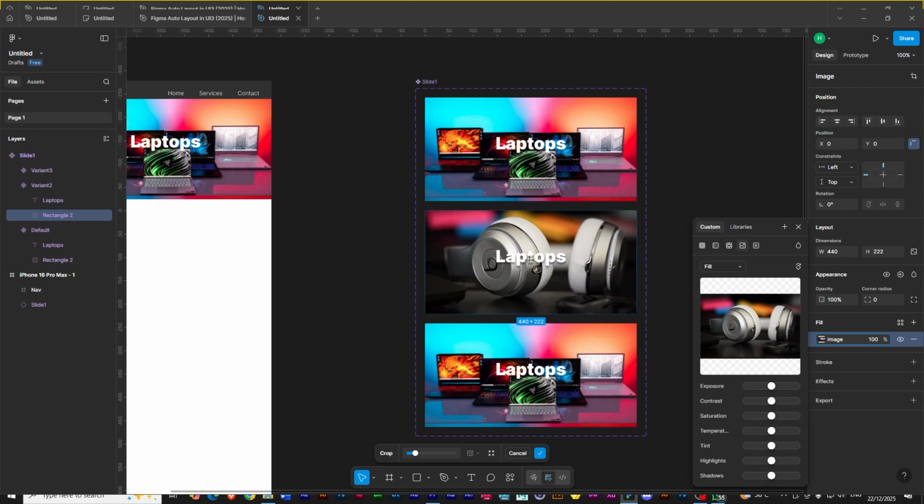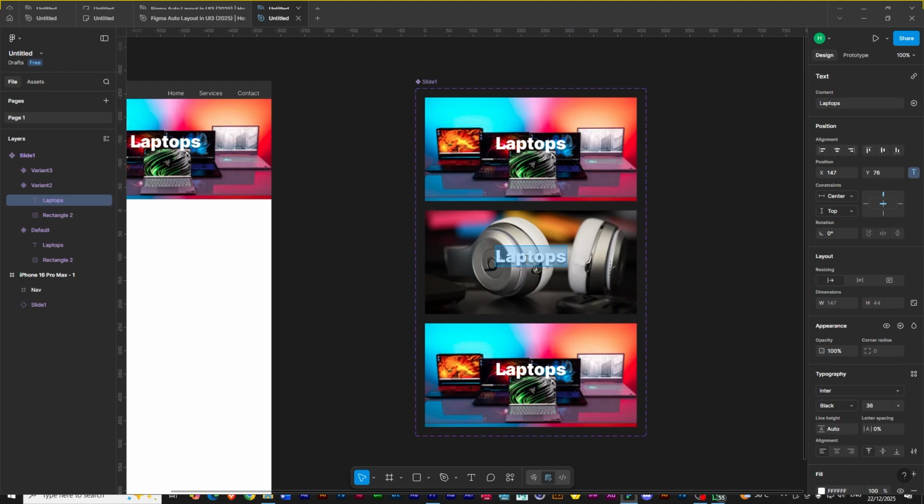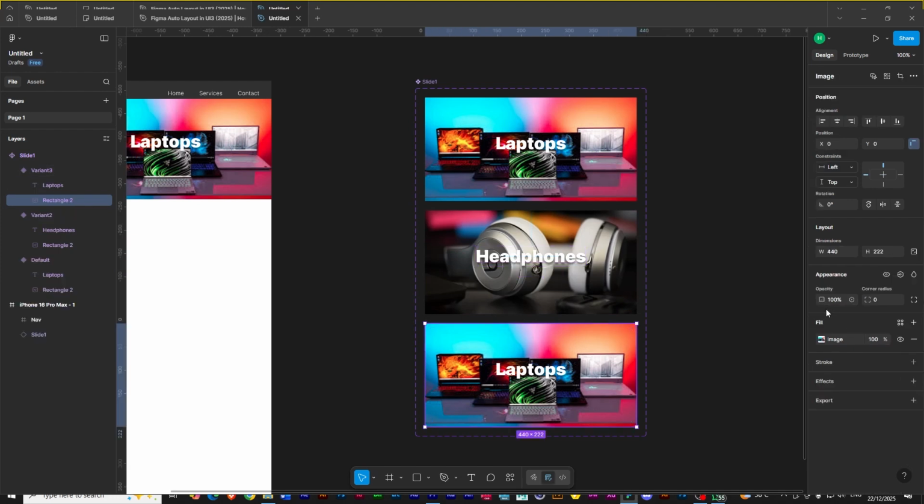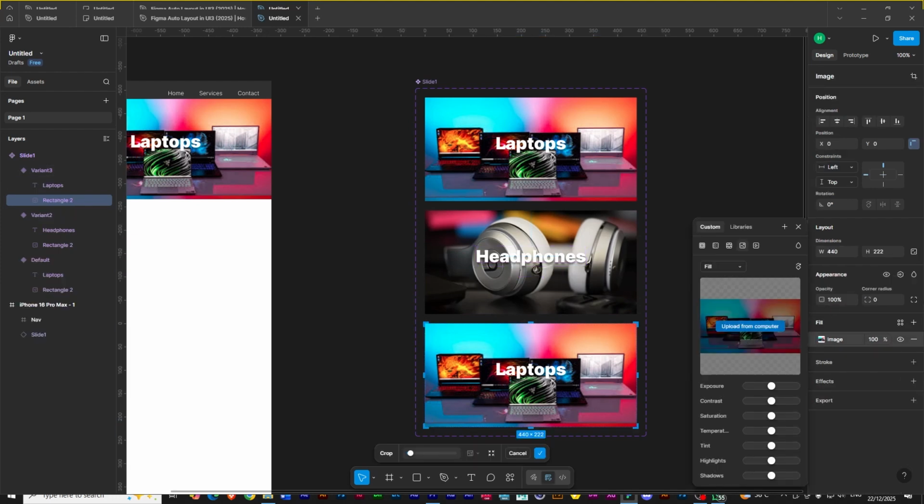So I can change the text here now to headphones, right? And just arrange it until we're good. And then this one, Control click at this, I'll change this one as well.